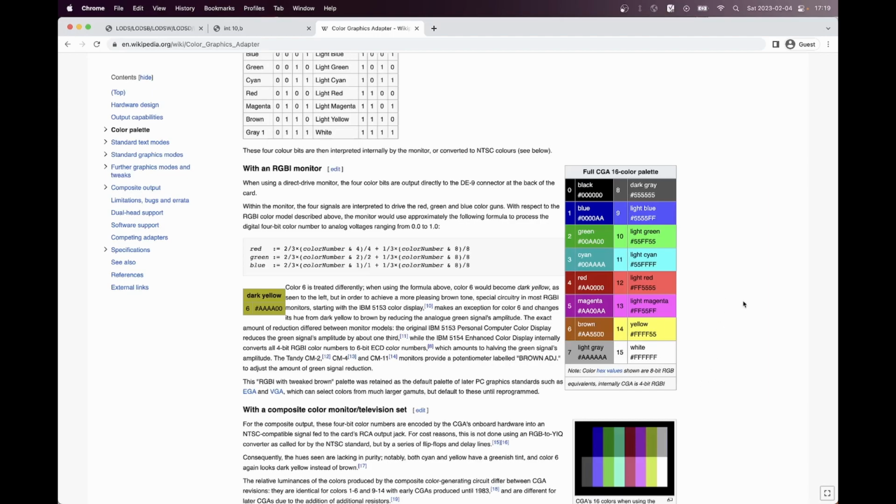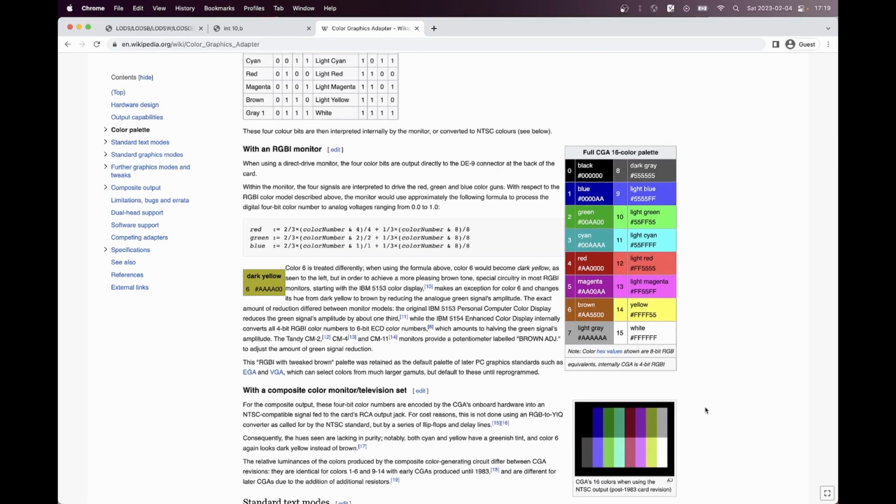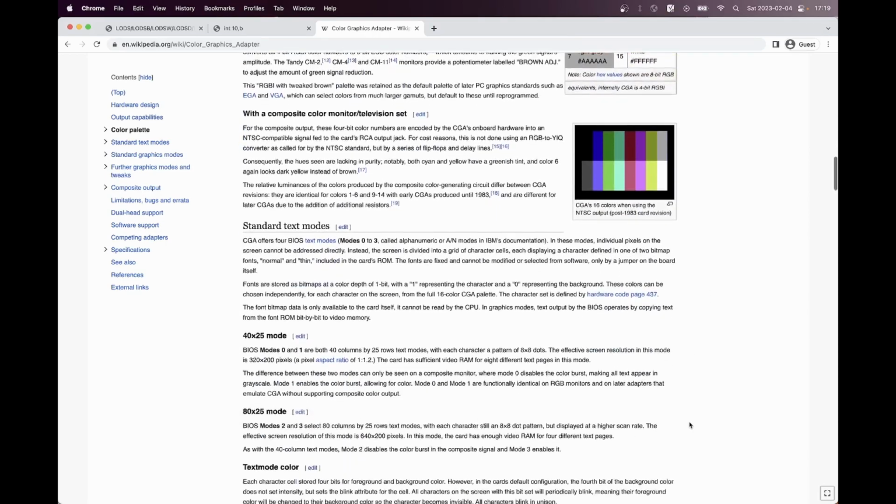At least it could not render 16 different colors in graphics mode. That's the thing. So here we are entering graphic mode, and after that we are setting a palette, and the palette is going to be a subset of these colors.